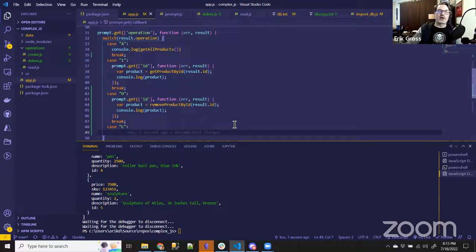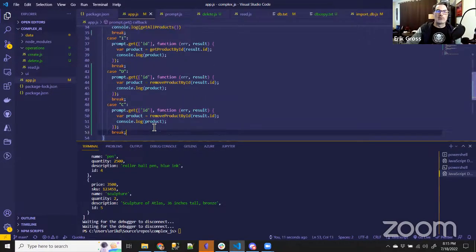Let's do our prompt. I'm going to copy all this because I don't want to type it all out again. Now, I know that we're going to ask for an ID. That'll all change. What I care about is I want to call this create function.